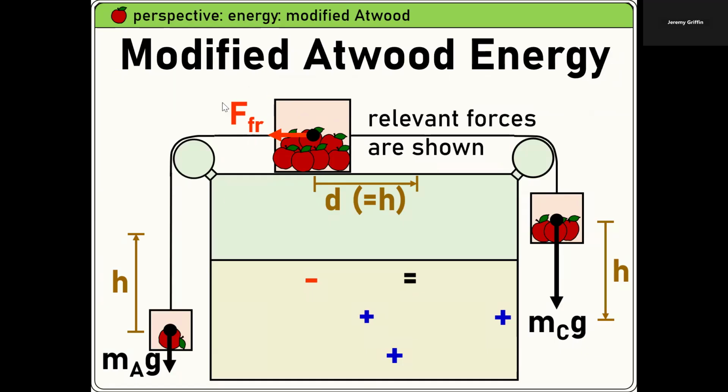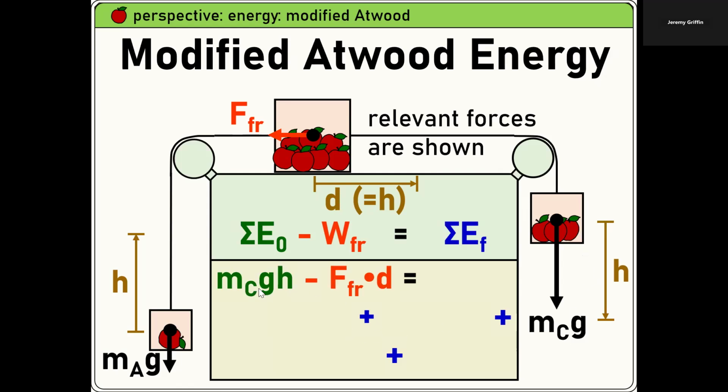Let's throw a little friction here. Look, I have an orange friction vector. Can you see that? Is this now an open system? That's an open system, isn't it? Okay. So I think this block falling on the right, called block C, is going to provide the energy. Now, as it's moving, friction is dragging and taking energy out of the system. That's work done by friction.